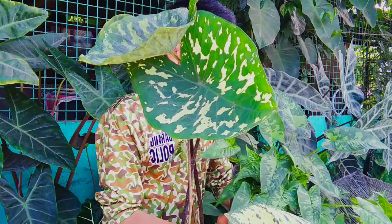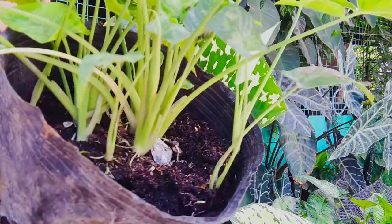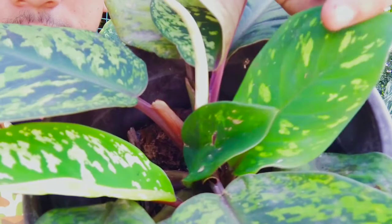So I'm going to propagate them, guys. Especially this one, this wallacei. I mean this Schismatoglottis, because it has so many babies. And also this one, it has a baby. Saan ba dyan? Meron itong baby, guys. Ayan siya. Ito. Baby na ito. At saka ito.